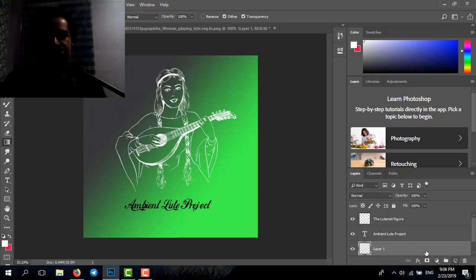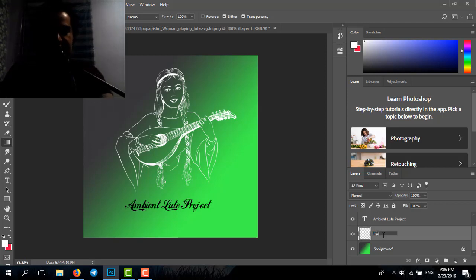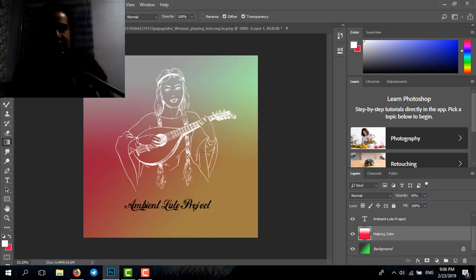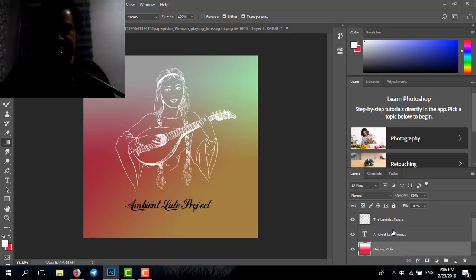So I make a new layer, helping color, I would call that, and let's make it like that with opacity of 50, so you can watch how my background went.